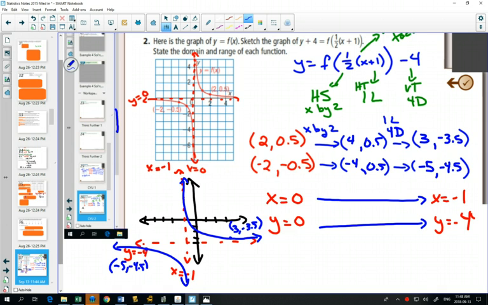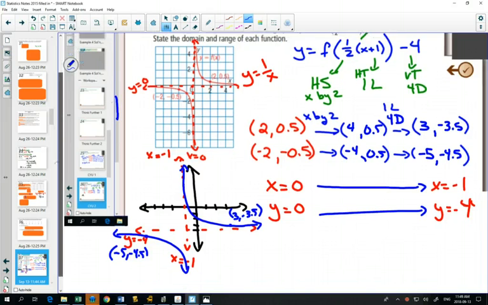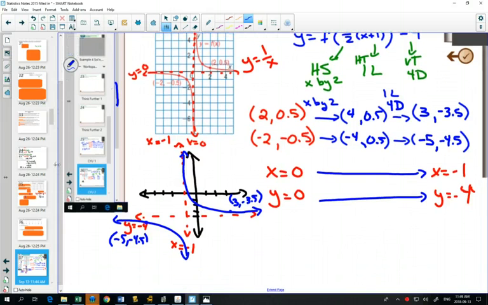Did anybody recognize what the original graph actually was? It was one of our parent graphs. What's the equation of our original red graph? It's a 1/x graph. So what is the equation of our blue graph? In other words, in terms of x. So again, I'm talking this language.